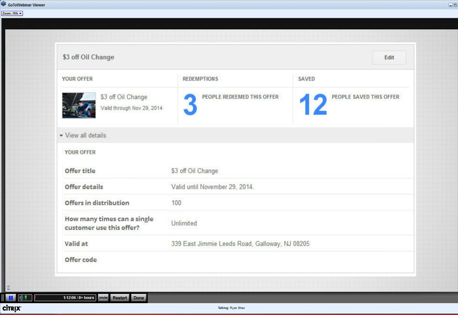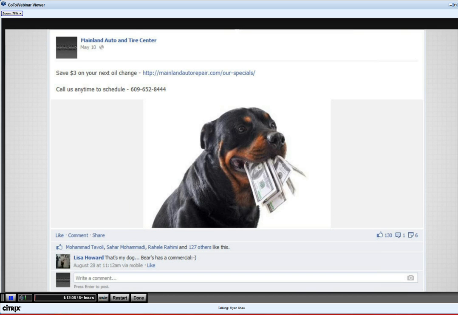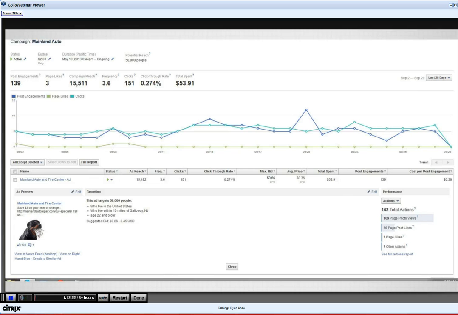And this simple advertisement campaign literally took me a couple of minutes to set up. It's not very complicated at all. AdWords, obviously, I highly recommend that too to get local leads for a local business. But this is even easier to set up. And you can see the campaign itself. I just have the one ad running. I don't have to worry about keywords or setting that up or quality score. It's really the simplest way to get new leads for the business owner.